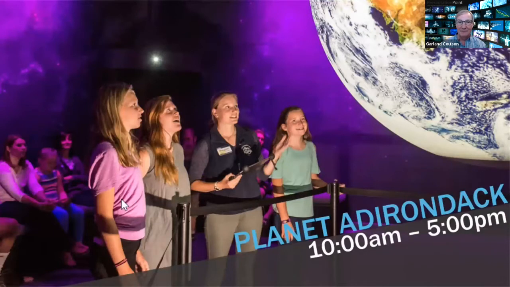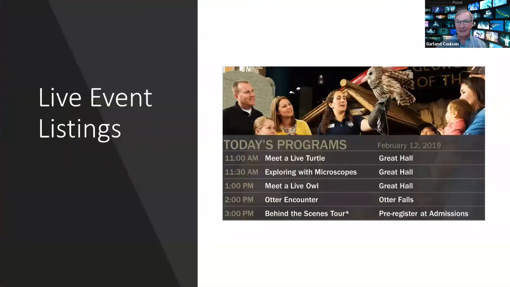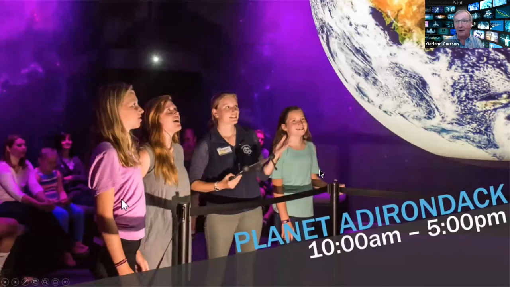So this is the same wildlife center, but they've got a showing of planet Adirondack. I don't know how to pronounce it, but it's showing a screen of kids looking up in wonder, and so it shows deeper information. So the listing shows what the events are coming up and when they're happening, but then you can show a large ad for the screen for the individual programs that are coming up as well. And you can do this using playlist management systems or using PowerPoint.